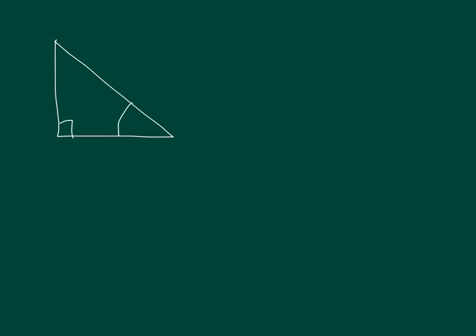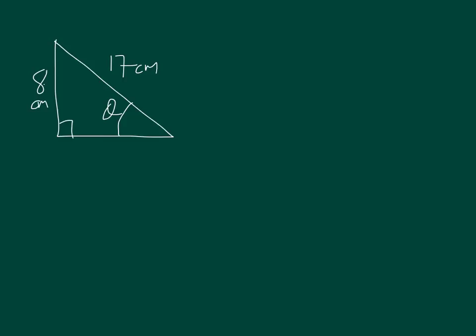So the first thing to do is I'm just going to put, this is the angle, theta, which is a common symbol we use for angle sizes. And I'll just say the two sides, let's go, I don't know, 8 centimeters over here, and let's go, I don't know, 17 centimeters on this side. Now, finding an angle, the process to go through is very similar to finding the length of a side. It's just at the very end that you do something slightly different.